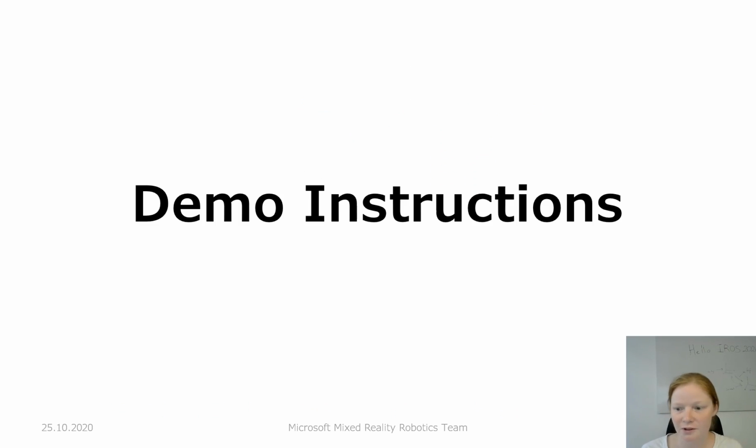So next up, we'll go through the demo instructions: how exactly to set up the Azure Spatial Anchors Linux SDK and the ROS wrappers. We have some sample data sets from the Intel T265 that you can use to try it out in case you don't have a robot or a sensor ready to go. Next up, we'll discuss how to adapt the demos from demo 1 to work with a real robot and allow you to interact with a physical robot using mixed reality, similar to what you saw in the preview, and what kind of changes have to be made there. And so at the end of this demo, you should be able to use Azure Spatial Anchors on your own robot to enable human-robot interaction.